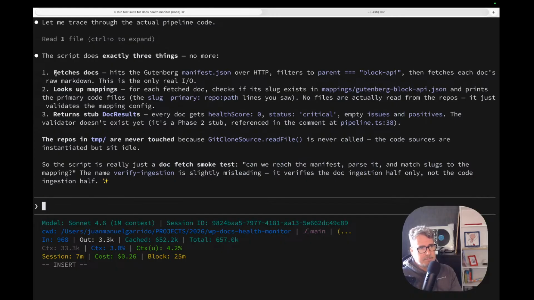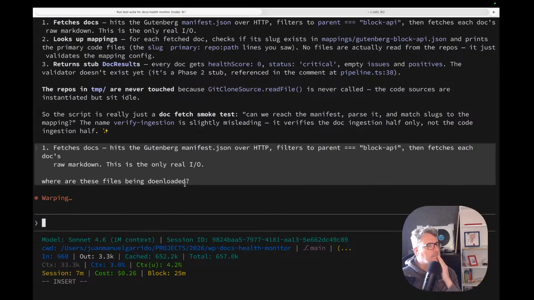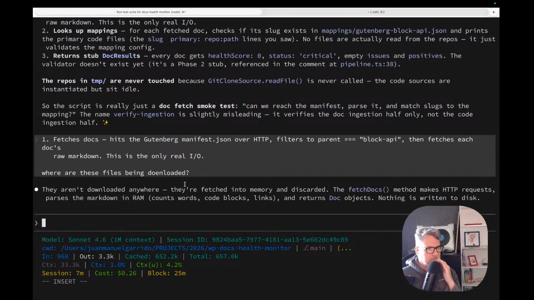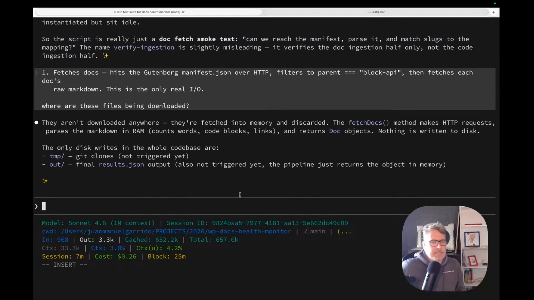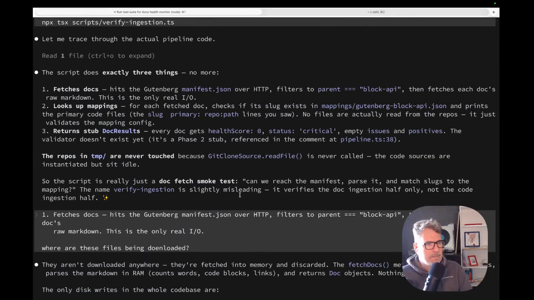Okay. Where are these files being downloaded? They are fetching to memory. I see. So they are fetching to memory. Okay.